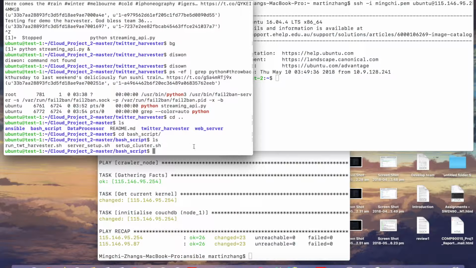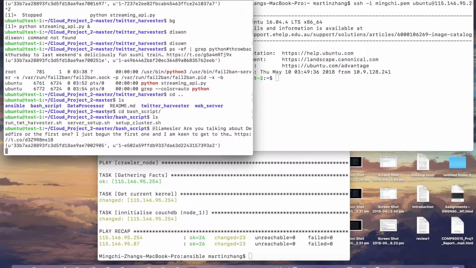If you don't want to type the commands yourself, you can just run those bash scripts. I'll show you. We run the cluster setup and the Twitter harvester download, and then I'm going to do the web server setup for you.